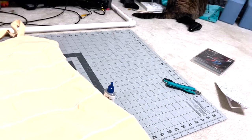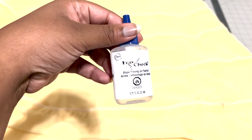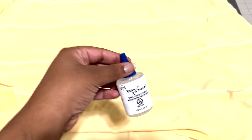Okay, so for where the ties are gonna come out, I'm just gonna cut 1 hole instead of doing 2. So I marked up and down the whole thing except for the bottom, because I think I'm gonna take this off. I marked where I wanna cut it, so I'm gonna get ready and cut it with my thread scissors. And then I have this that I got, which is supposed to help stop fabric from fraying, so I'm gonna put that over, and then later I'm going to stitch around them just for reinforcement. So yeah.